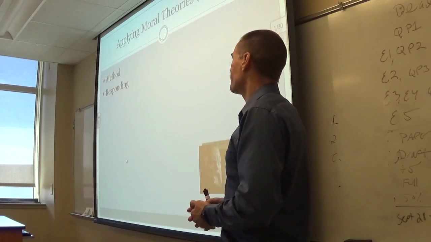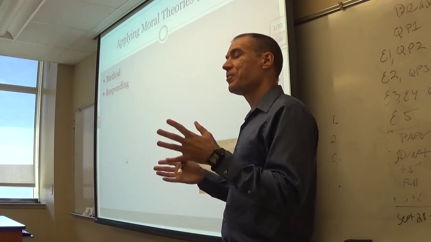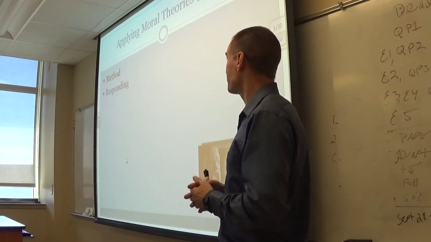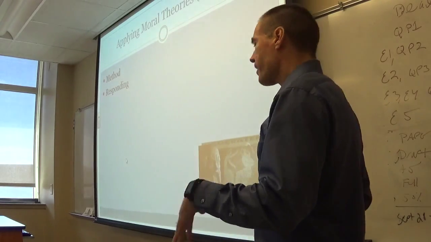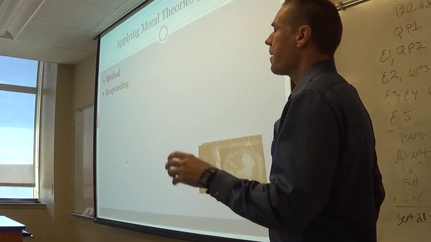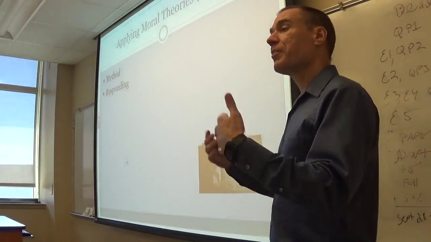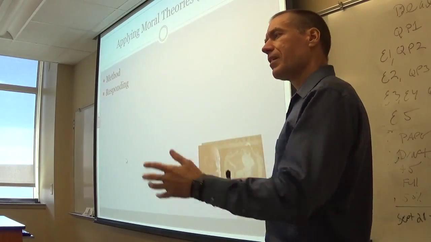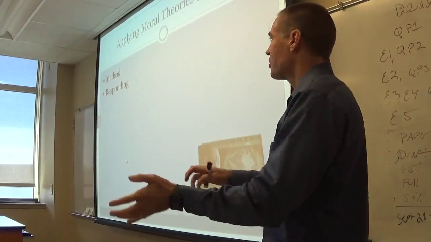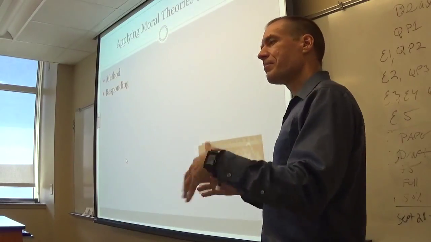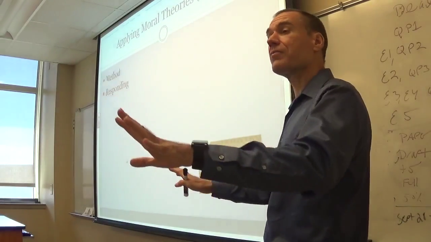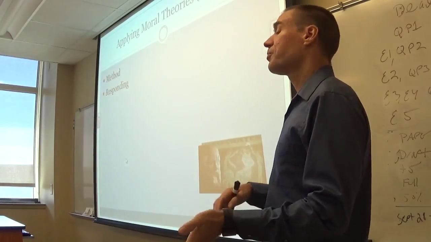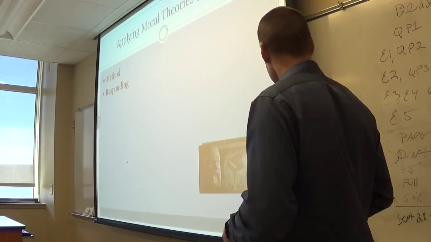Building a moral theory is something you do if you're writing a really big book, maybe for tenure, to be famous or something. You probably won't be creating your own moral theory, but fortunately, since people have been cranking out moral theories for thousands of years, there are pre-built ones. You could take them and use them in your paper to make an argument. You don't have to, of course. You don't have to use any of these particular methods. You do have to argue, but you don't have to pick any particular method.